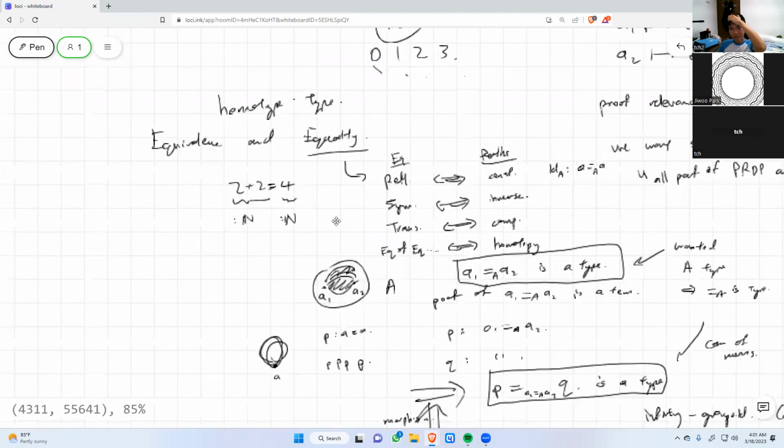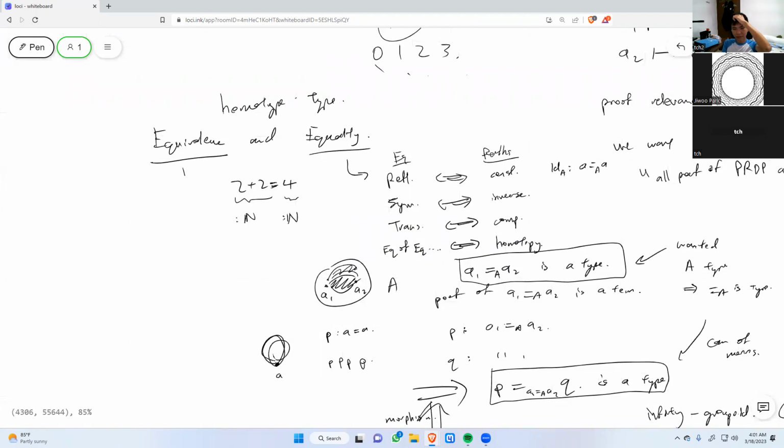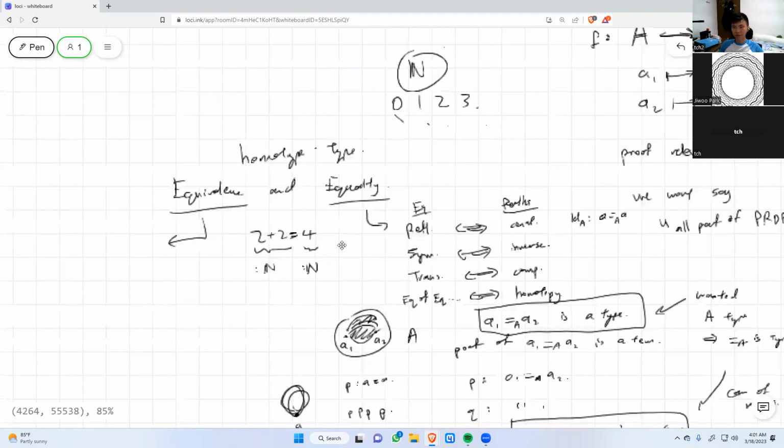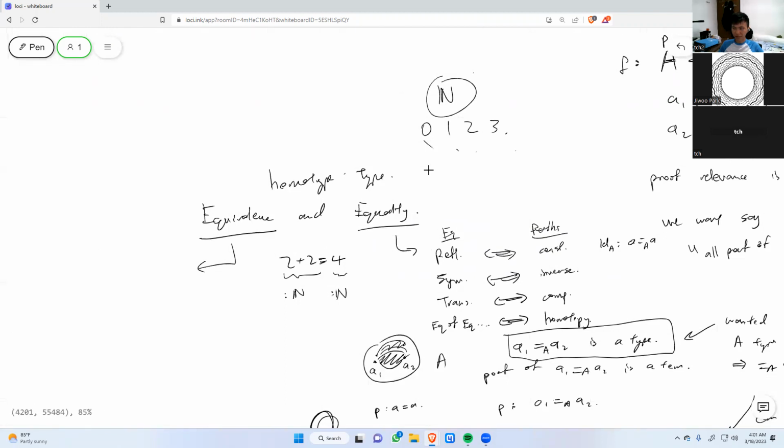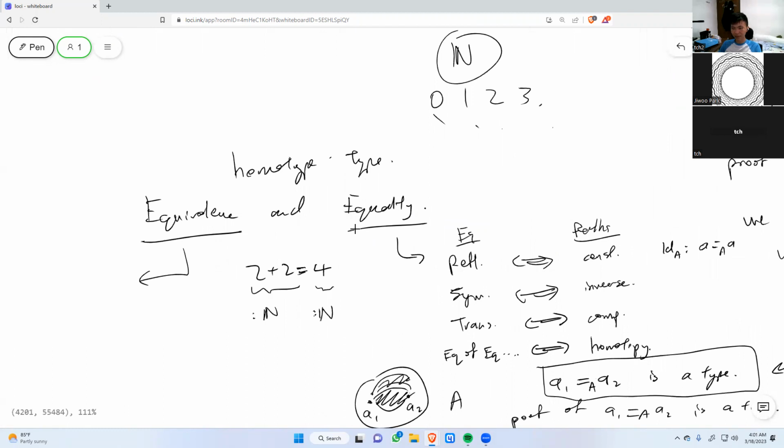Okay, so maybe I'll just talk about why this is useful. It's useful because this is a proposal for an alternative foundation for math, and that's because computers like types, right? Computers work well with types, but computers do not work well with sets because in order to define natural numbers, it really takes infinite memory.